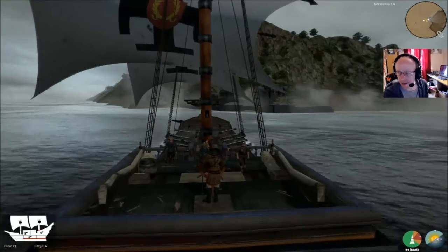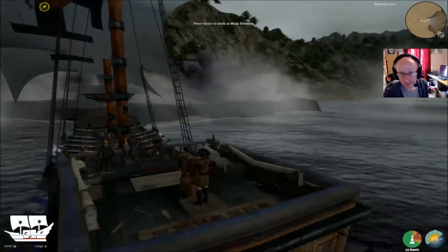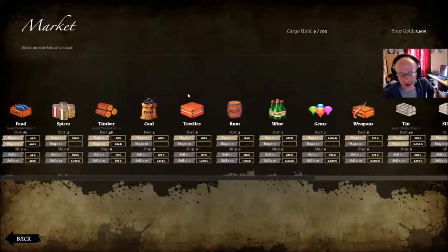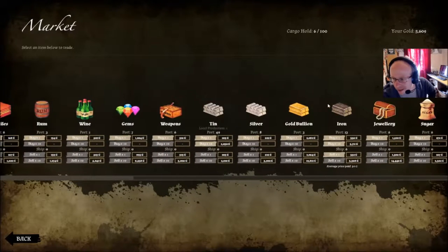Okay, so let's go and see how much this iron can be sold for, and then we'll sell it, and then press space. There we go. So we go to the market. So as we've plundered that poor sailor, iron is currently really expensive to buy.